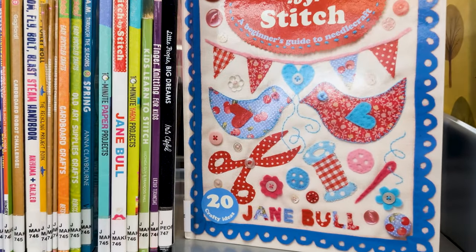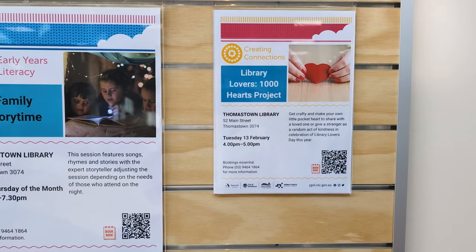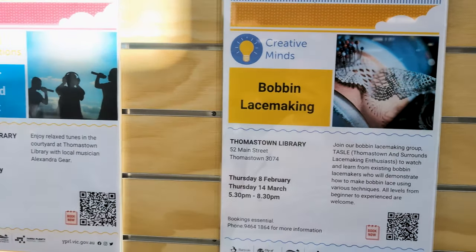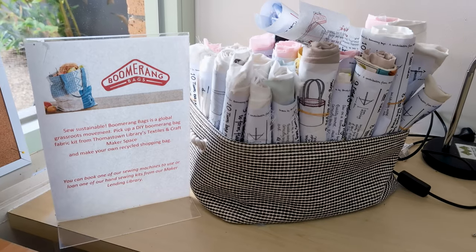Particularly as a beginner, if you're unsure of how much you're going to commit to this new hobby, this is a really great way to access the knowledge before you put money into it. Speaking of libraries, you can also find community groups and lessons for lots of different kinds of crafts, making and sewing. Check out your library's bulletin boards — mine in particular definitely puts on events and creates spaces for people to learn communally.